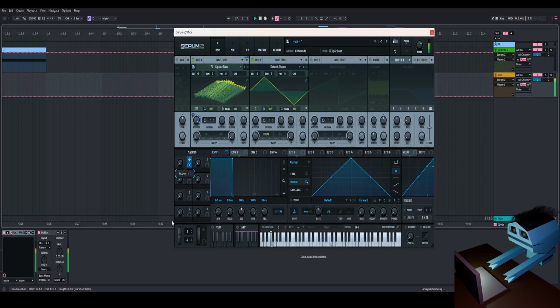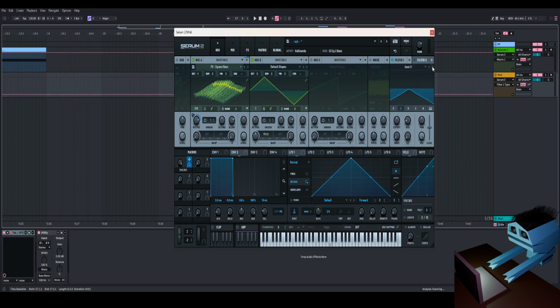Oh, kind of sounds a little bit different. I'm going to turn down the phase randomness here and do that. And I think I want to put a bandpass filter on this.